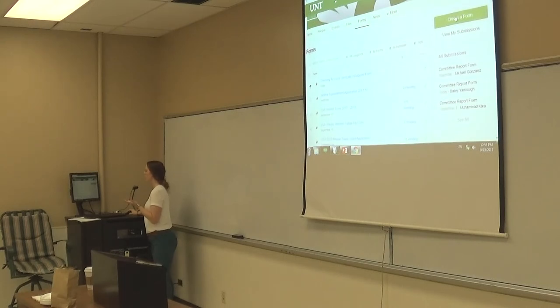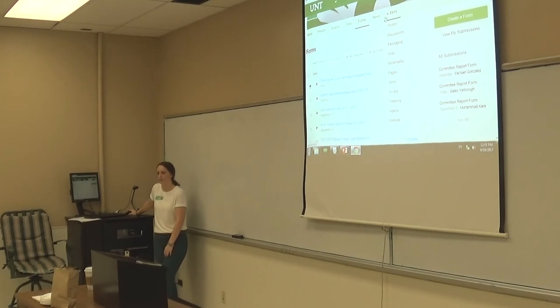And then obviously if they wanted to create a form, they could do that as well. Organizations are starting to use this to create applications for maybe exec boards or officer applications rather than using paper. This is a great option for them to create those on here as well. They have all of these options as things that are optional in their portal.